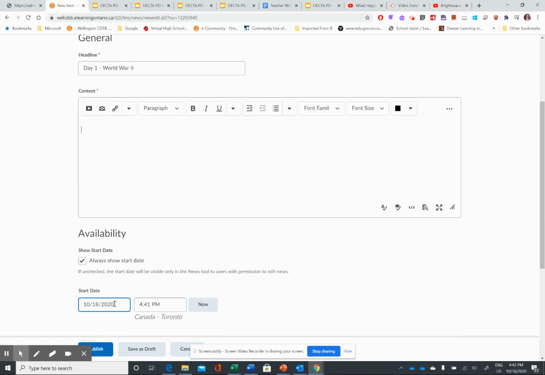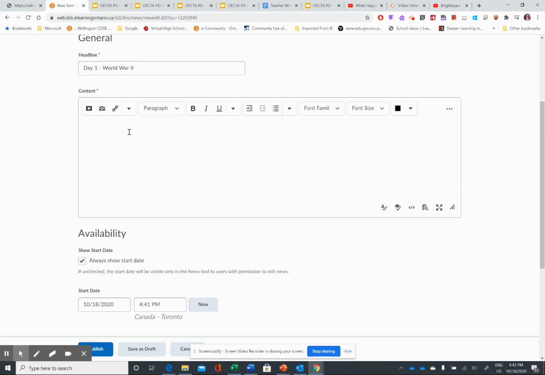And I can change the dates. I can have them release in advance. I could set this to release tomorrow night at midnight for the next day if I complete it. And I could actually automate that for all of the news items if I have a completed course already. So that's one of the differences between the news feed that I wanted you to see, and I will show it a little more at the end.